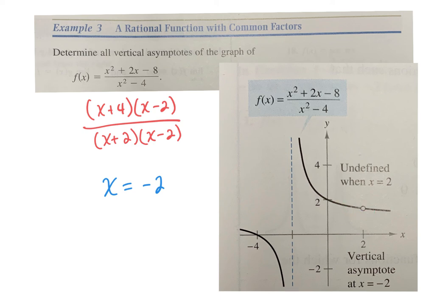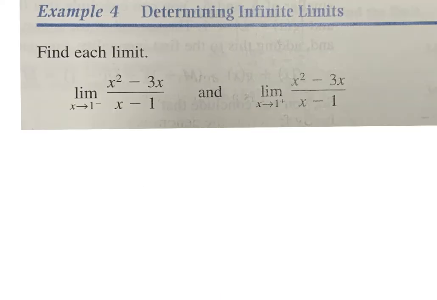So this is where, if you had a limit, if it said the limit as we approach -2, we'd have a left and right hand infinity, okay? But if it said +2, we'd have a real number. Do you see the difference? Removable is going to be a real number limit. It's just a hole. Non-removable is going to be an infinite limit. They want me to figure out what the limits are.